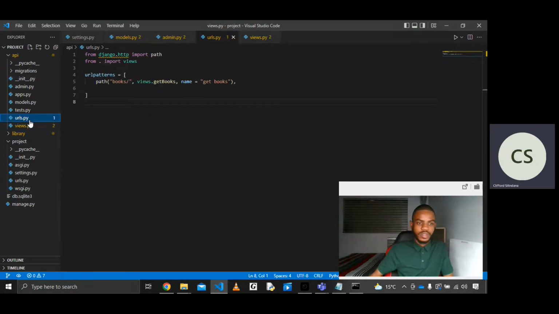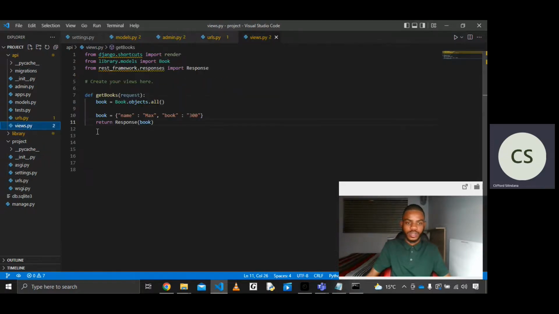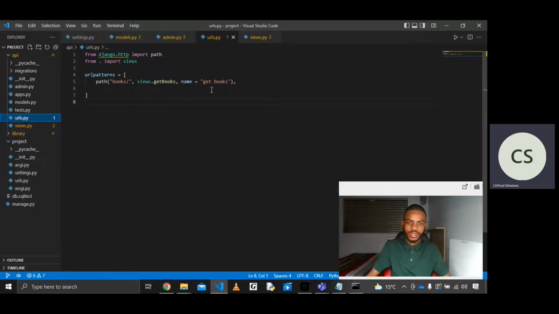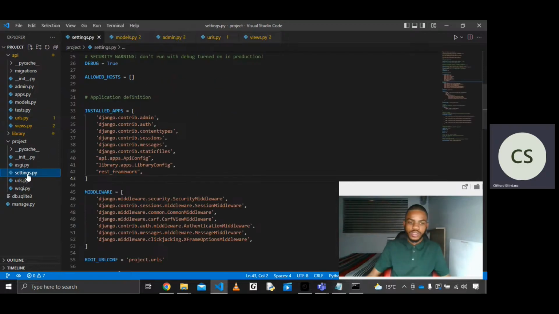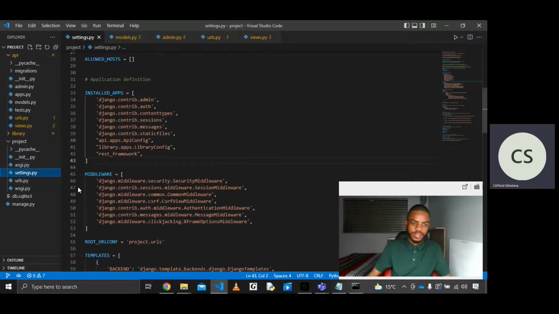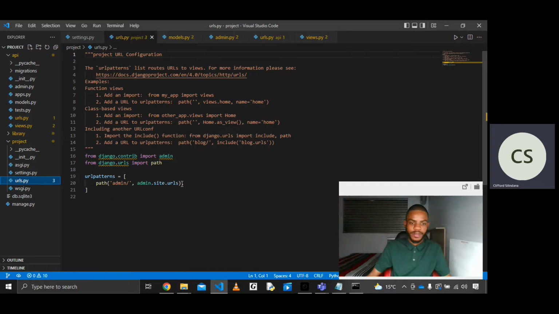When we go to this endpoint here, we're going to call this function, and then it's going to respond to us with this response here. But for that to work, I first need to register. So the URLs in my apps need to also exist in my URLs file that's here.